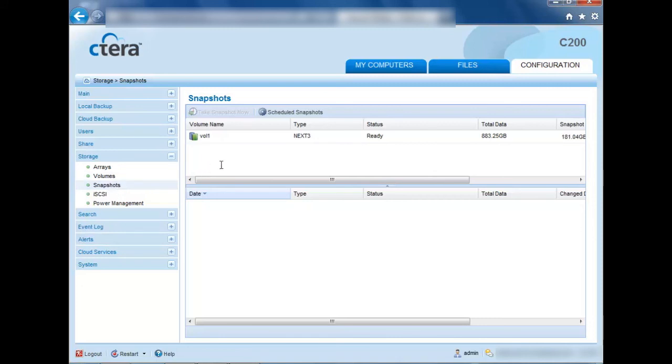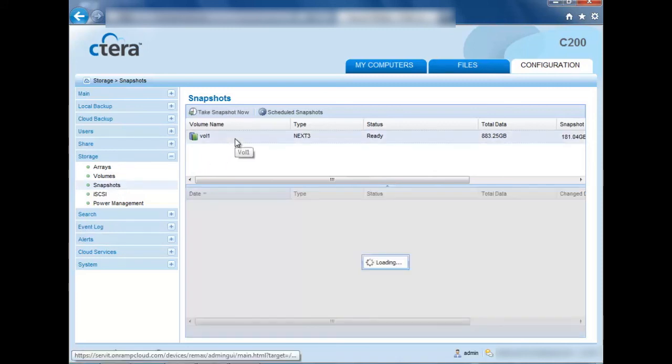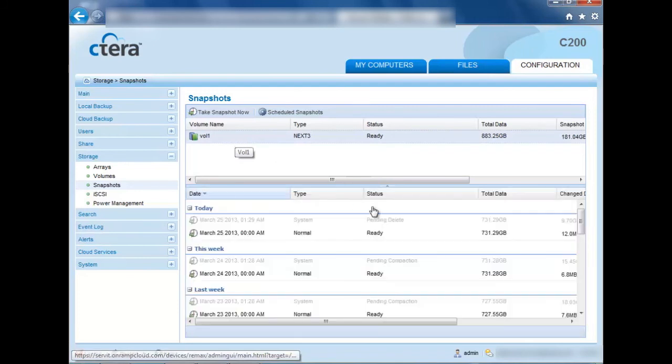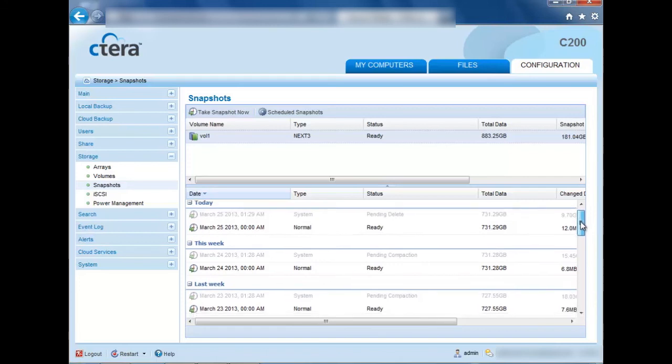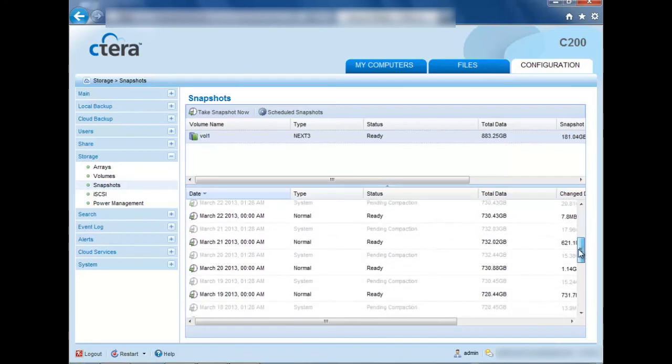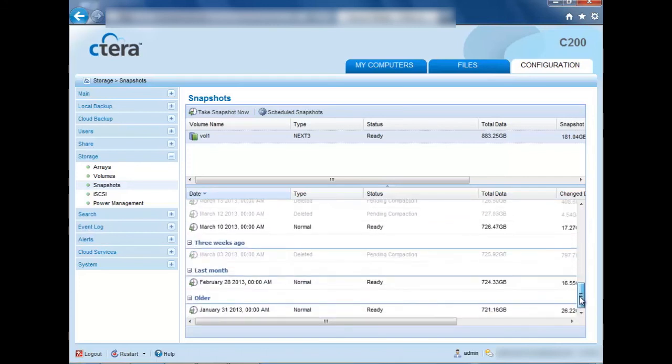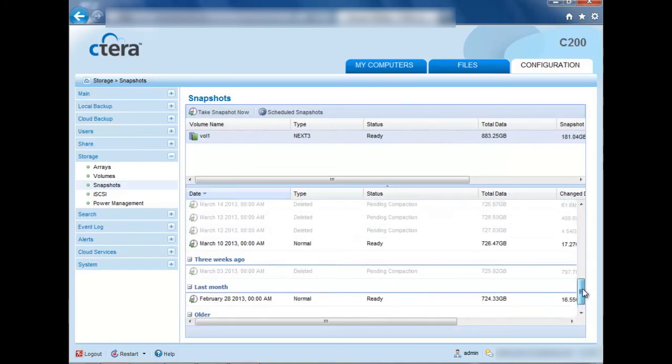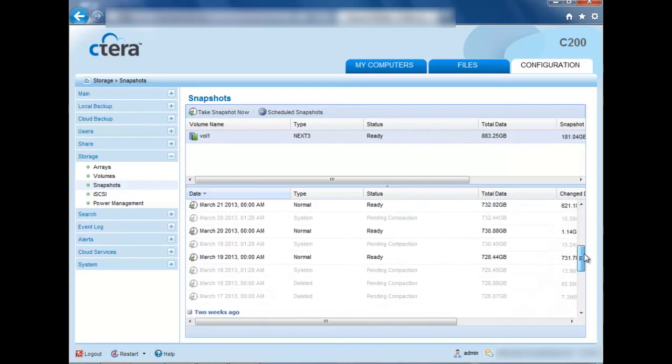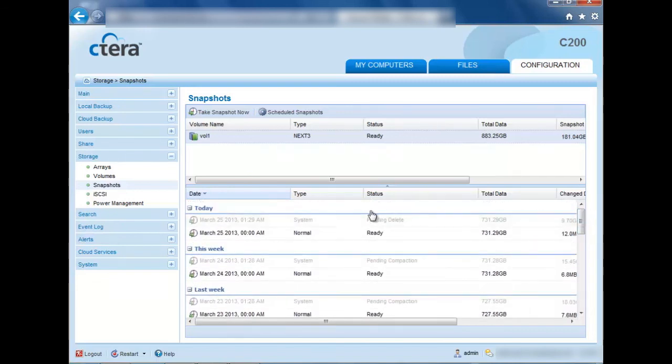What you're looking at now is the snapshot capability of this appliance. And so what I will do by selecting this particular volume is I will look at the scheduled snapshots and the historical ones that exist. So just as with any good type of backup appliance or NAS device or storage array, you do want to have the ability to fall back to a previous configuration in some way, shape, or form. So here's where you can see those snapshots themselves.